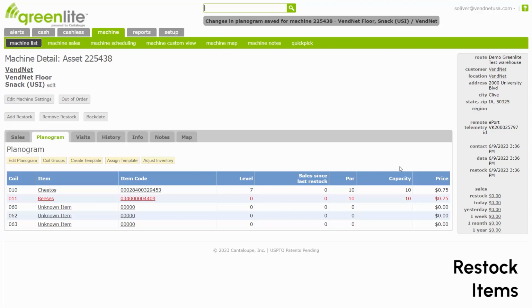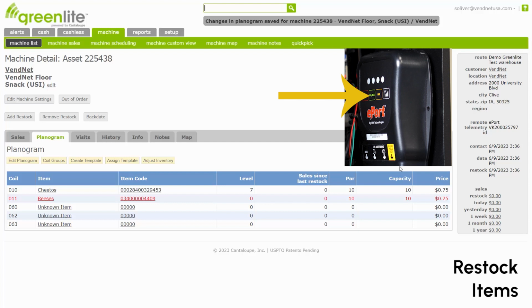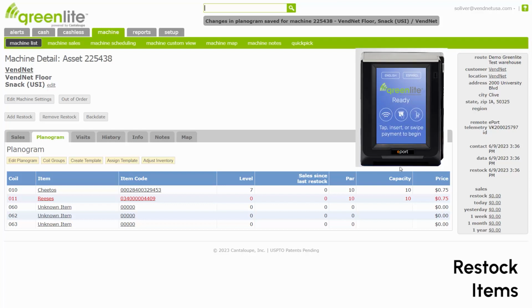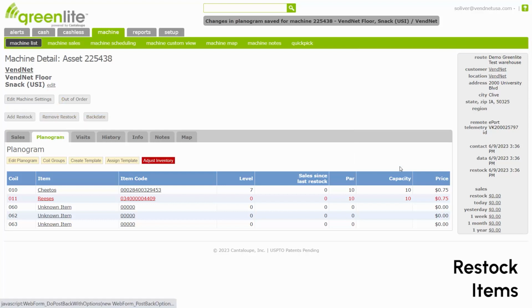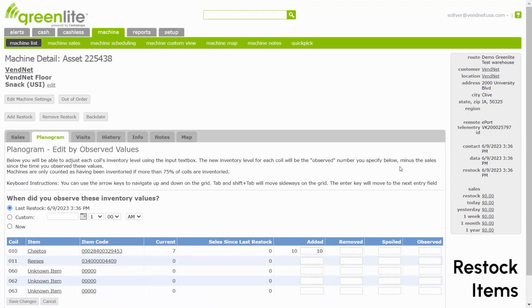You can do that by pushing the Field X button if you have a telemetry box or a G11 device. If you have an Engage and do not have the Field X or telemetry box, then you would use Add Restock. Or you could manually go in and adjust your inventory.